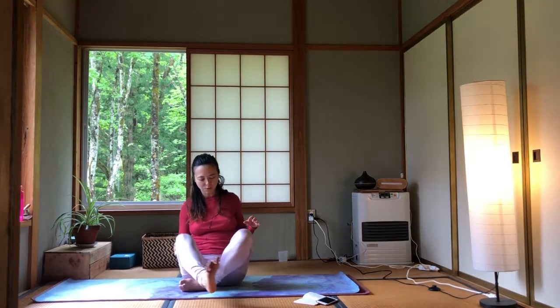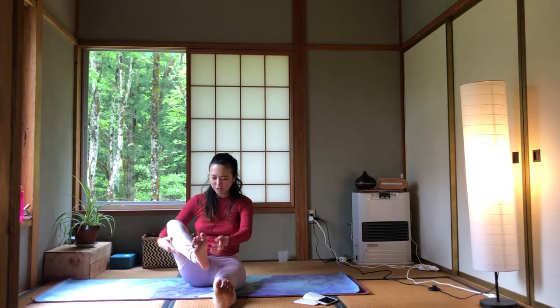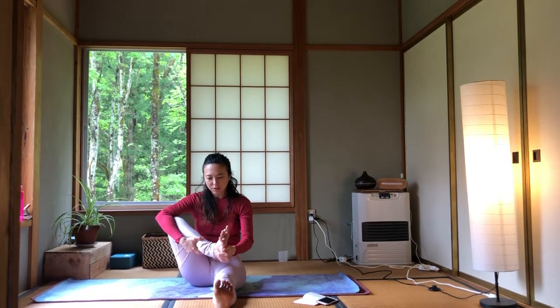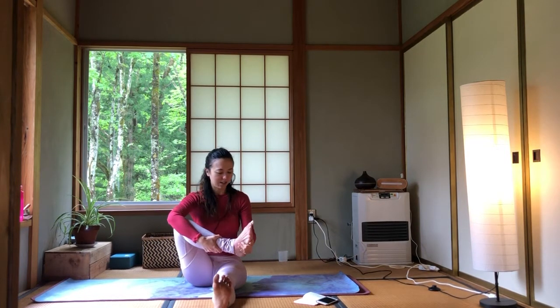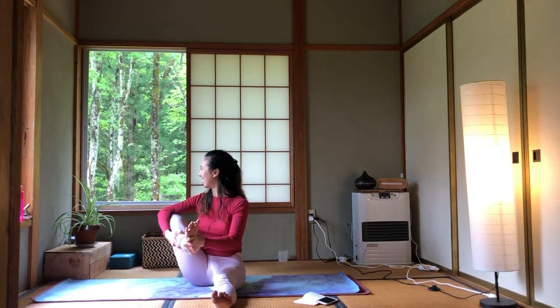So we're going to bring both feet out in front again. And then you bring the right foot in towards your sort of shoulder. And then you're going to bring your hand up to your foot. So here, if you're super flexible, you can kind of bring both hands in. But otherwise, just hold your leg. So we're going to rock the baby. So you're going to inhale, coming in. And then you're going to exhale, looking behind.